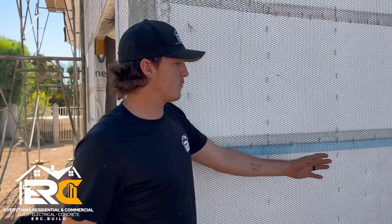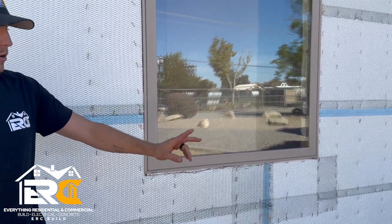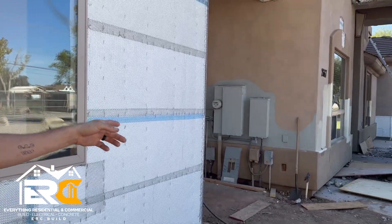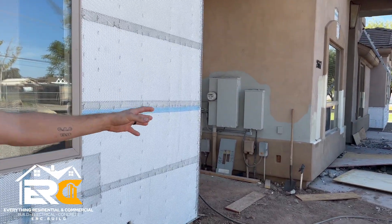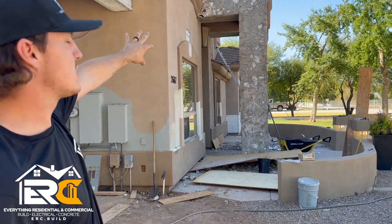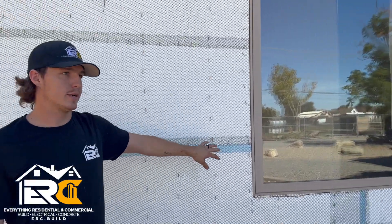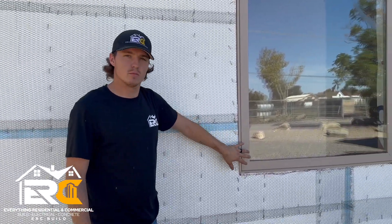Here's a profile for windows — they're just going to do a basic stucco right up to it. They have pop-outs over here but the homeowner does not want pop-outs. That's why over here you can see they removed all that rock, got rid of some pop-outs up above, and they're just doing it smooth, maybe curving right into it — a close profile.